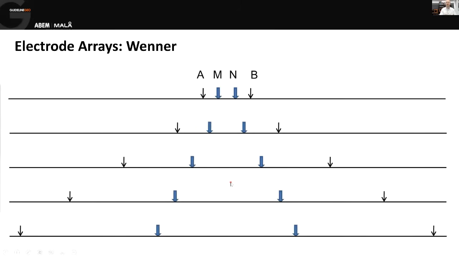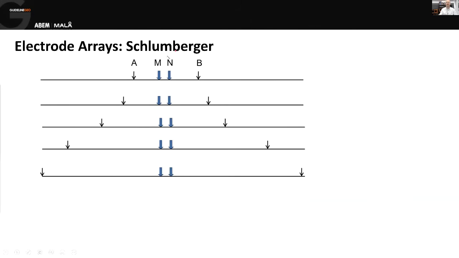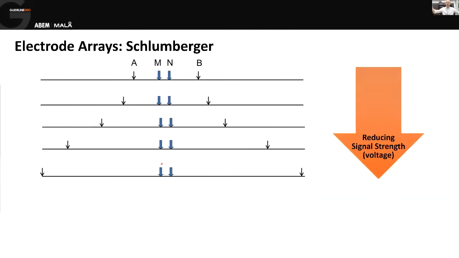So if we have a look at what that would look like for a number of readings, this would be our first Wenner measurement, then our second, third, fourth, and fifth. And what you see is that all 4 electrodes are being moved every time we want to take a new measurement. If we look at Schlumberger, you can see that for these first 1, 2, 3, 4, 5 measurements, only the current electrodes are being moved further and further apart to get deeper and deeper readings. The voltage pair in the middle don't change. Now, the effect that has is that as the current electrodes get further away from the potential electrodes, from the voltage electrodes, the signal gets weaker.